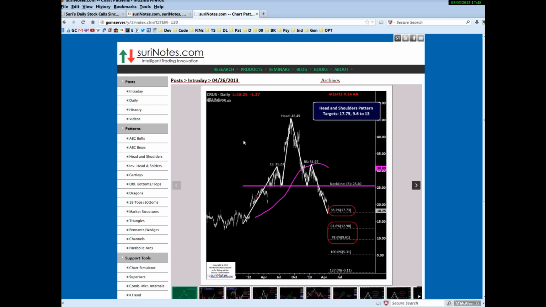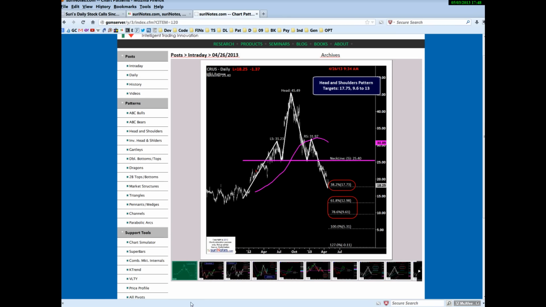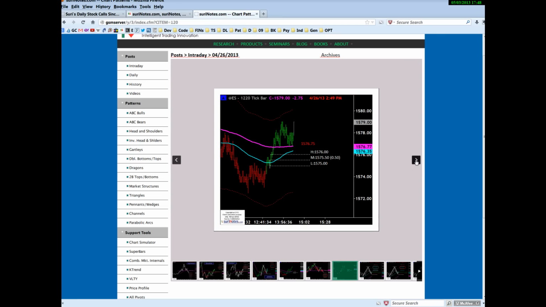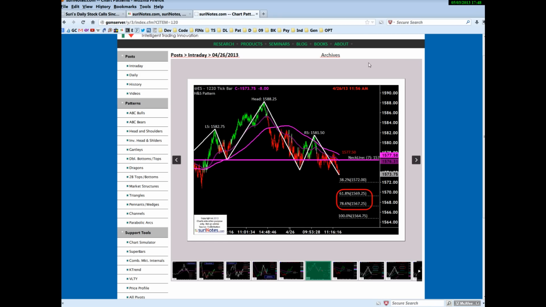So if you have devices which are not Flash based, you can still be okay, because I'm not using Flash on these sites. On the intraday, you will see from the current image to the past image, all day. There is a slider at the bottom which you can click on, or it will automatically slide through each image, or you still have the mouse controls to jump to that image. Second, you would have archives where you could pick any date, go back to that particular date and see the intraday posts. At the same time, you could do the same thing with the daily charts.